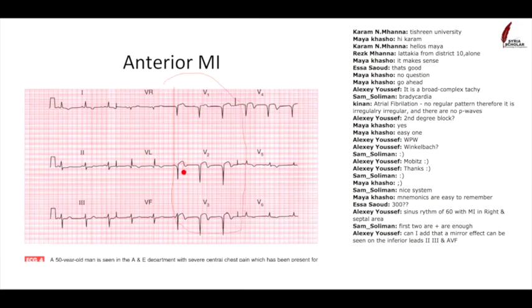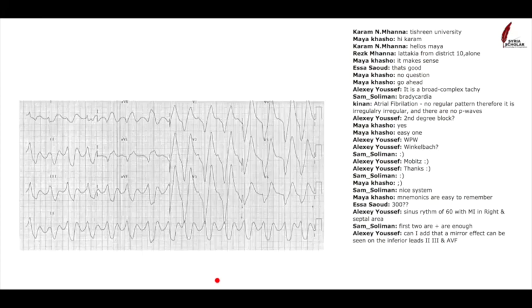But if you look also at the T waves, these T waves are upside down. So we've got the full house. This is a normal T wave here. Look at V3, that's a normal T wave pointing upwards. Here, that's an upside down T wave. So we've got a full house of Q waves, ST segment elevation, and inverted T waves. That's very classic of having an ST segment elevation heart attack, myocardial infarct.